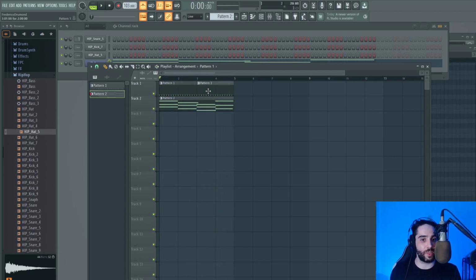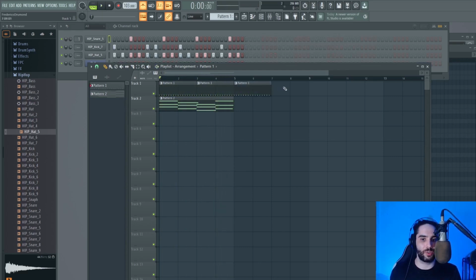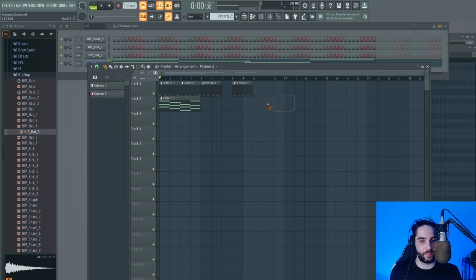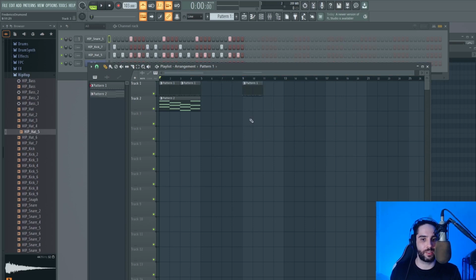And basically that's the way that you build a song, alright? So you can click right there and you can make whatever you like. How to delete it? As I showed right here, if you click with the left button, you put a pattern here, and with the right button, you can basically exclude everything, and that's how it works.